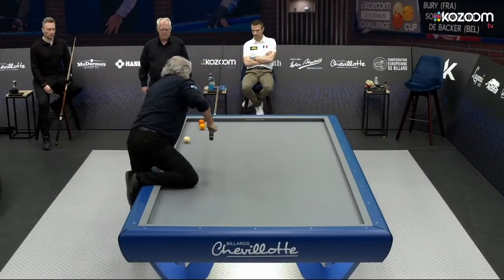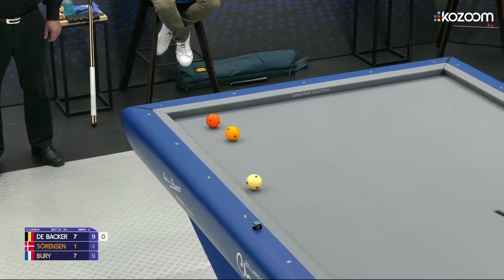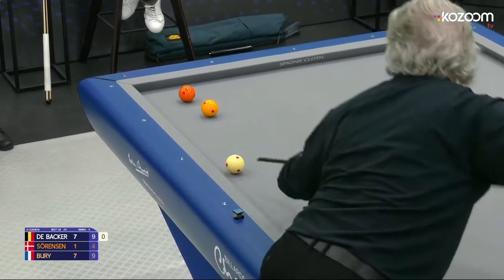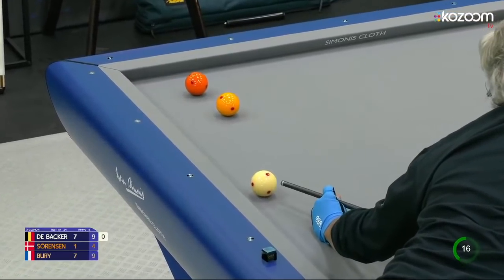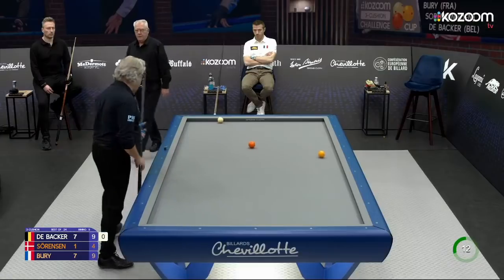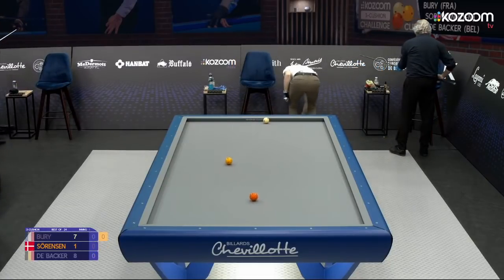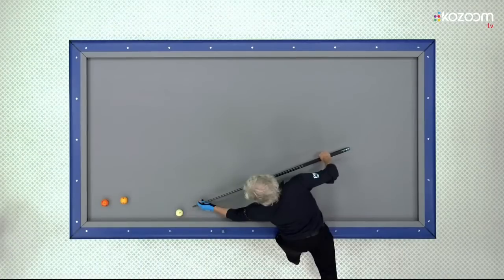What did he leave for Peter? Probably cushion first and yellow, and then long short. It's a good position, but body position is not so easy here. Yeah, he makes it. So he takes the lead. Peter de Backer goes into the lead. Our favorite, world ranking favorite, Jérémy Bury in second place.